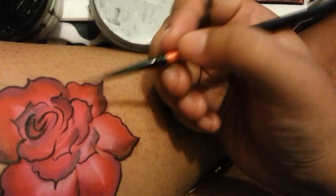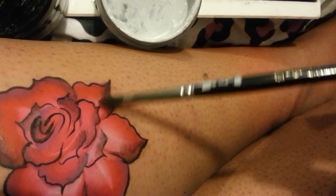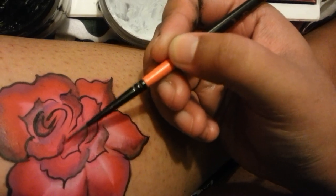I've always struggled to do roses, but this is one I'm sort of happy with, so that's why I'm uploading it. And a lot of people have requested to see one. I'm not saying this is the best rose you can do, so please don't think I am. It helps you practice the technique as well. So there you go, that's my rose.